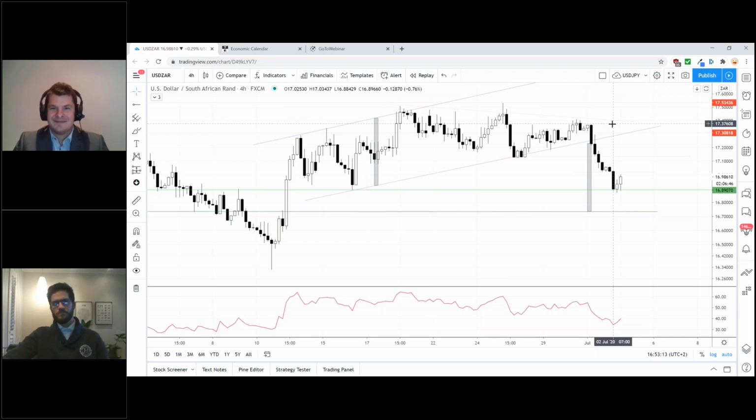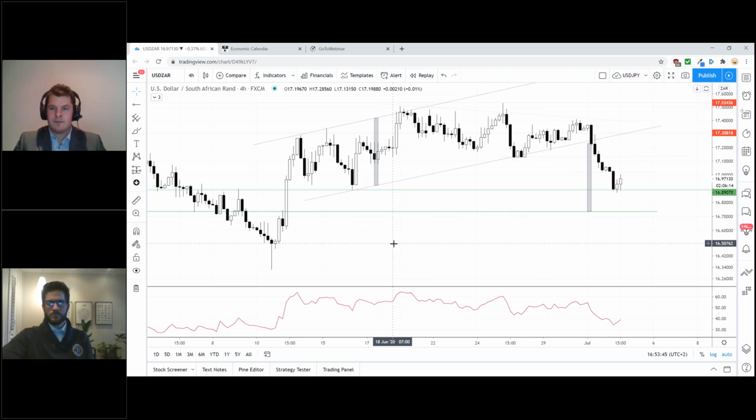Okay, so from our perspective, where the Rand goes from here is, look, I know we've had some good news recently and it's all looking fantastic, and I'm going to zoom out in a sec just so I can give you a little bit of context. But based on this measured move, upside for the Rand is down at sort of 1670. We're not quite convinced we'll see these 1630 lows that we previously saw, just based on everything that we know, and talking about debt to GDP. Again, we'll get to that a little later potentially, but around these levels, we would be telling clients anywhere under 17, there's value down here.